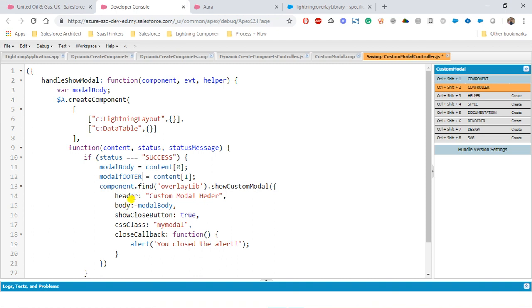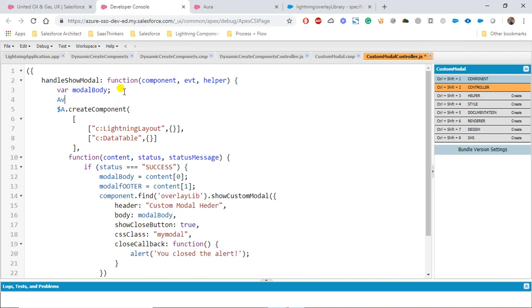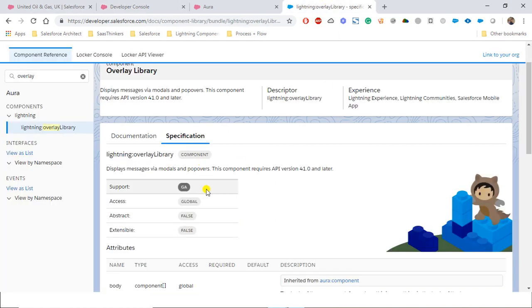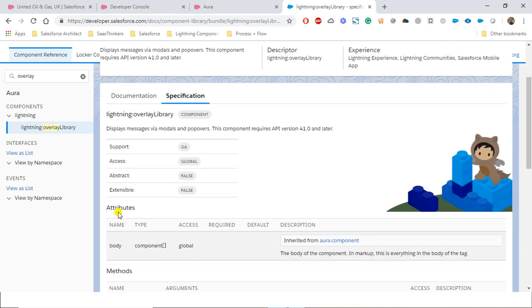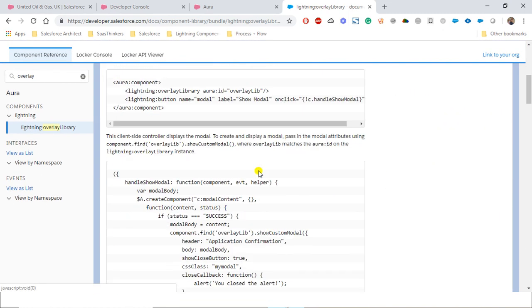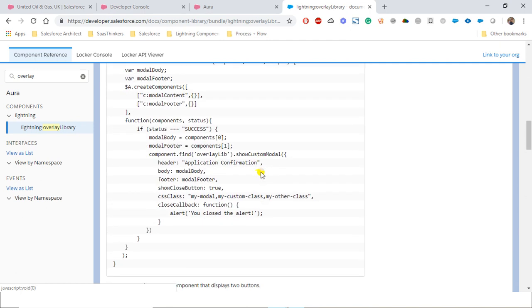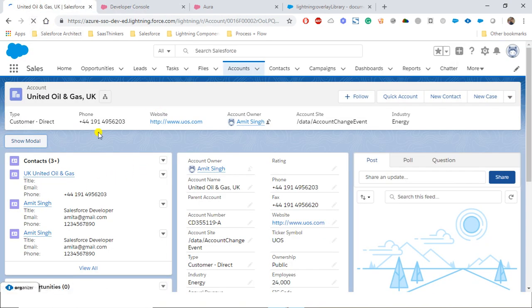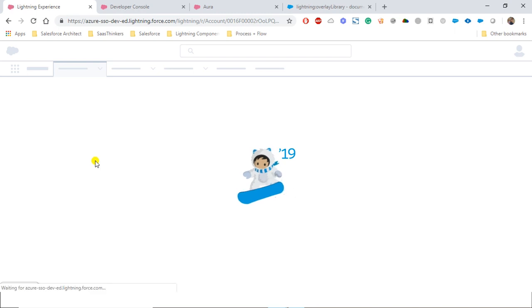Okay, let's save it, and we need to declare it over here as well. So to put the footer we have an attribute, you can go ahead here and we'll see what the attribute is. Let's go here, and we have one thing called footer. So let's go ahead, put that footer here, go back to the component and see if you are able to see some difference in our component with the help of multi-create component.